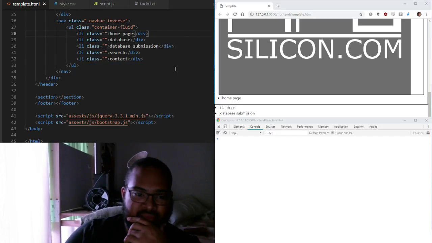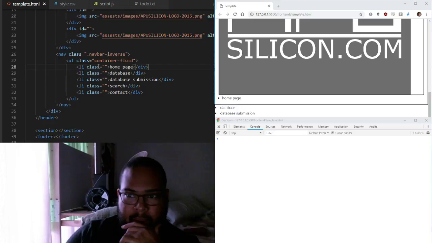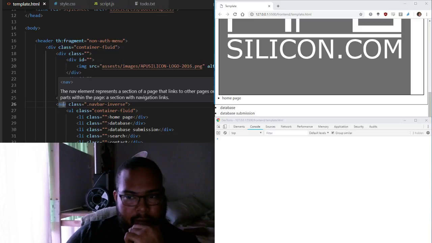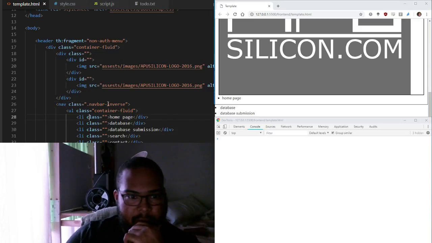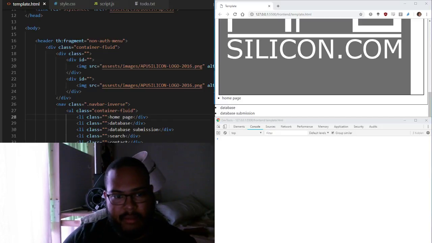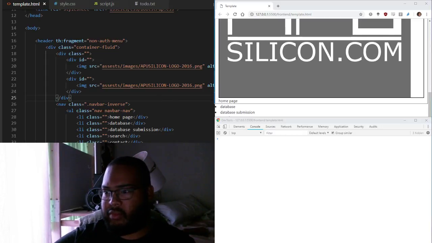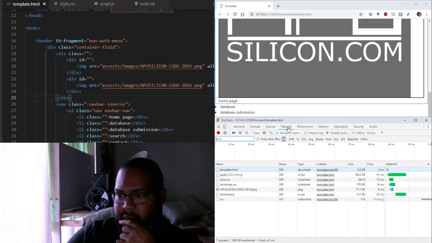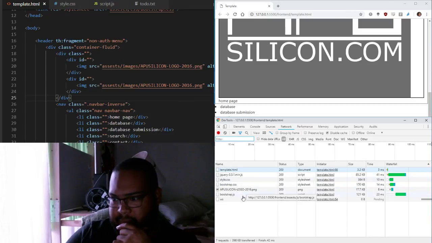Okay. Now, I'm gonna be now part right here. Nav bar. I'm getting size 200 on all the files.